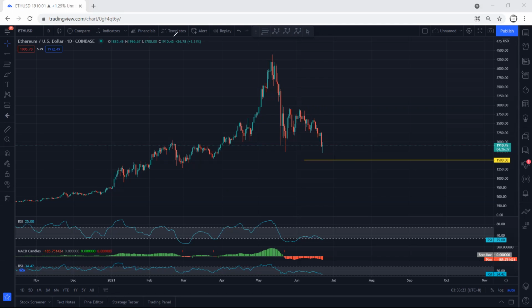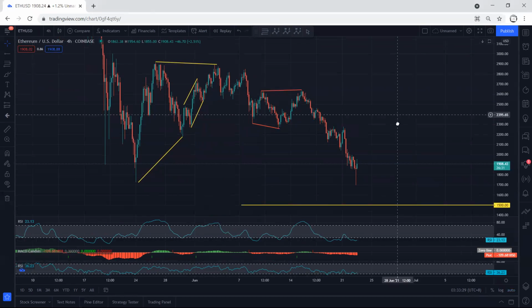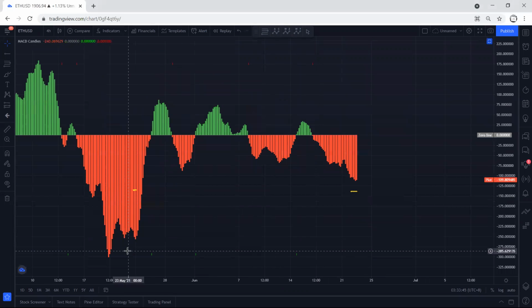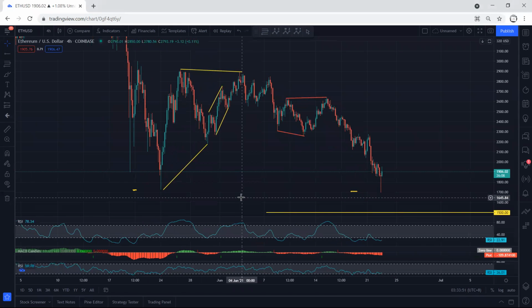Based on the daily chart, we don't have any trade setup. Even if we move to a lower time frame, as we can see the price reversed after this down move, there was no trade setup to look for. But the first thing I want to highlight, if we put this low in relative to this, based on the 4 hour chart, the only thing we can refer to is the MACD. We see a divergence. The other indicator doesn't give us really good information.